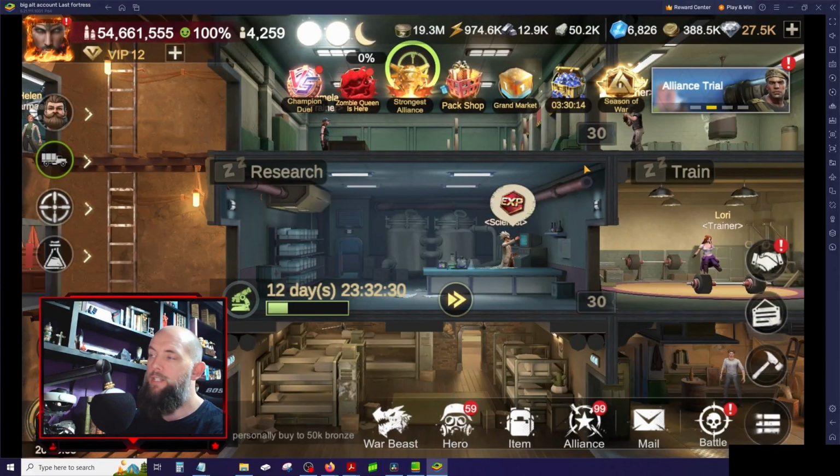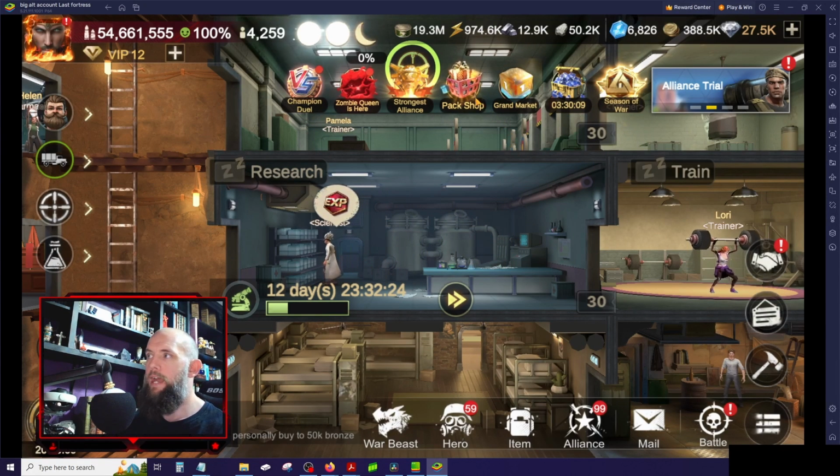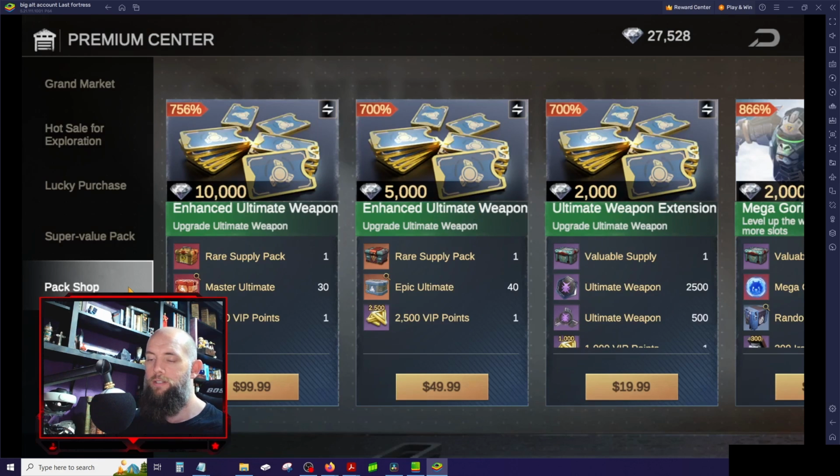All right, next up is going to be premium. Of course, you can pay for these. I personally wouldn't pay for any of the packs that you can get that have memento coins in them, because it's a resource that you can get in so many other places.